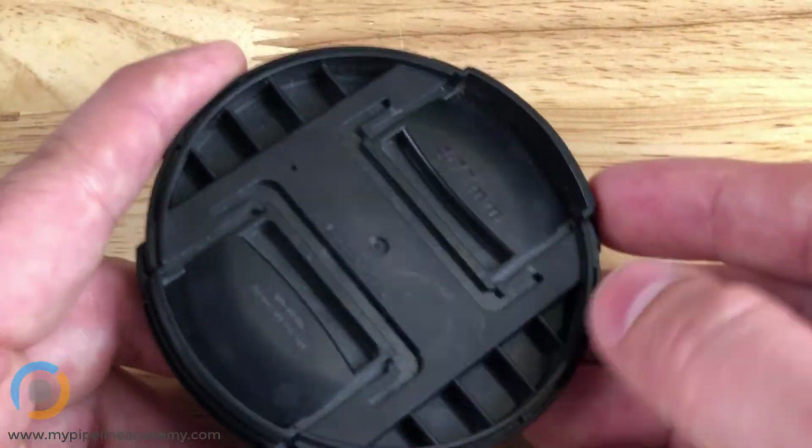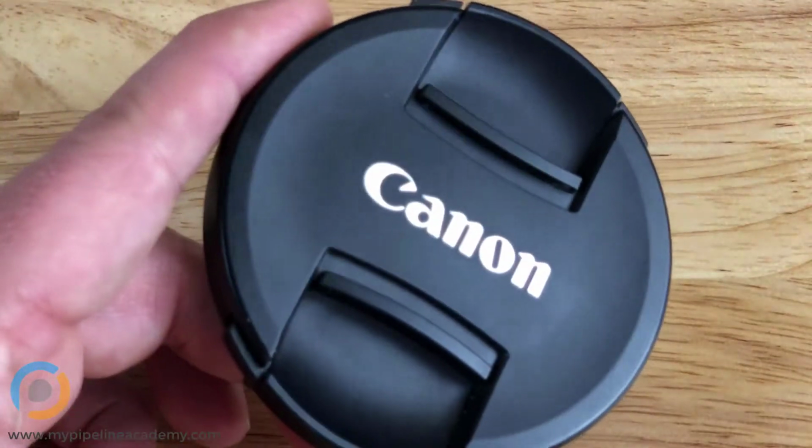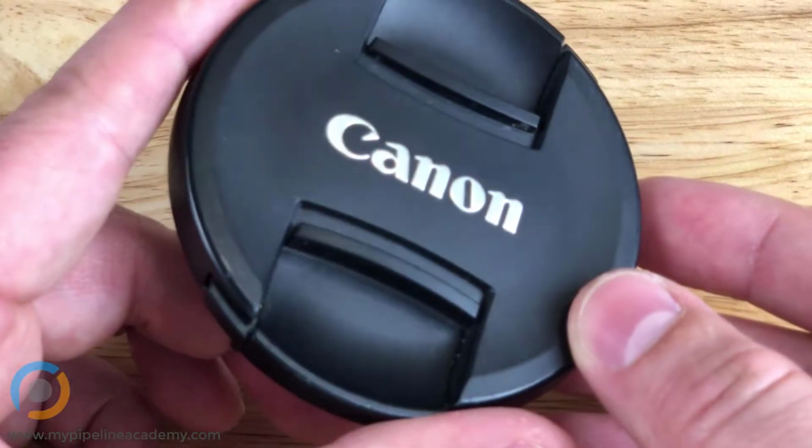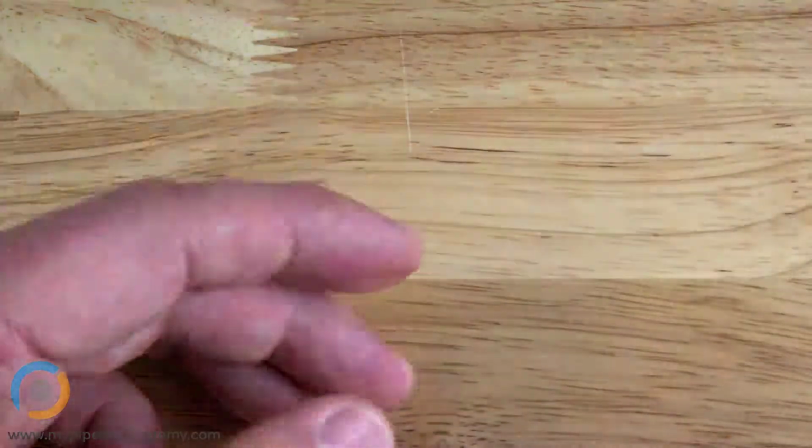Okay. Anything else about this part? Let's see. No, I think that's about it for this part. Let's take a break right here before we dive into the next.